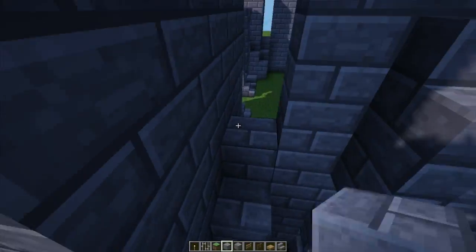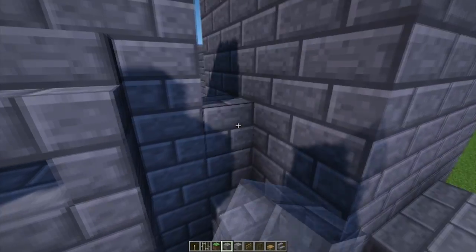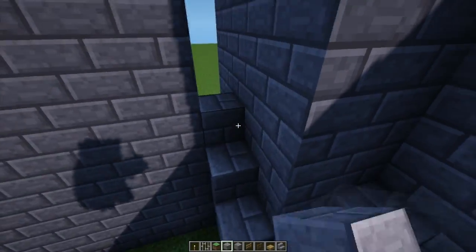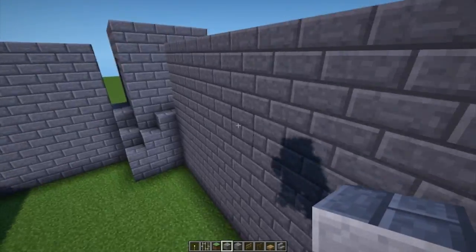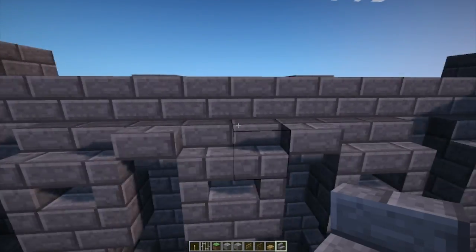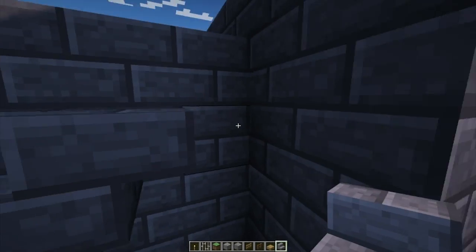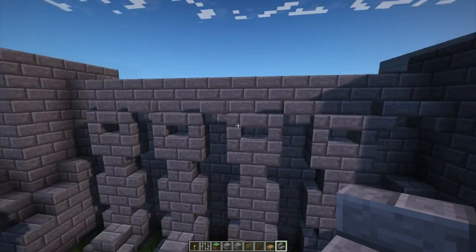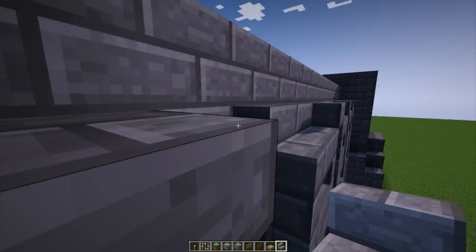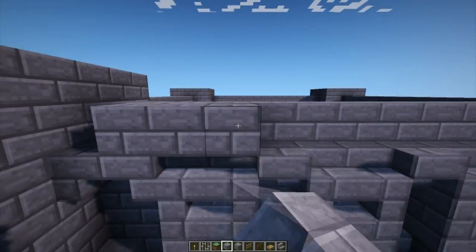Once everything is done, you can actually close those gaps that we left open while building the walls and the towers. Now we can start placing some stairs upside down in the right middle. Once that is done, you place the other stairs facing this way, upside down towards the middle. On top of those, you can place some 4 blocks.